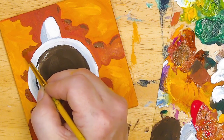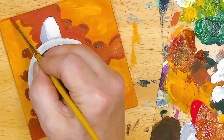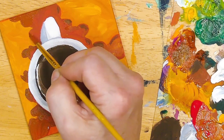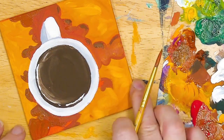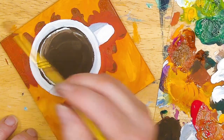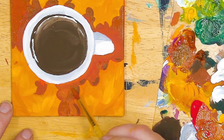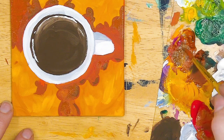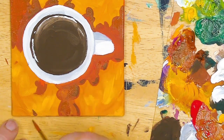I love how this paint is very opaque. You can go right over with lighter colors, with darker colors. You can go back and forth. Smoosh that. Smoosh it around. Enjoy your process, whatever your process is. Oh, I did it. I did it. Oh, well.